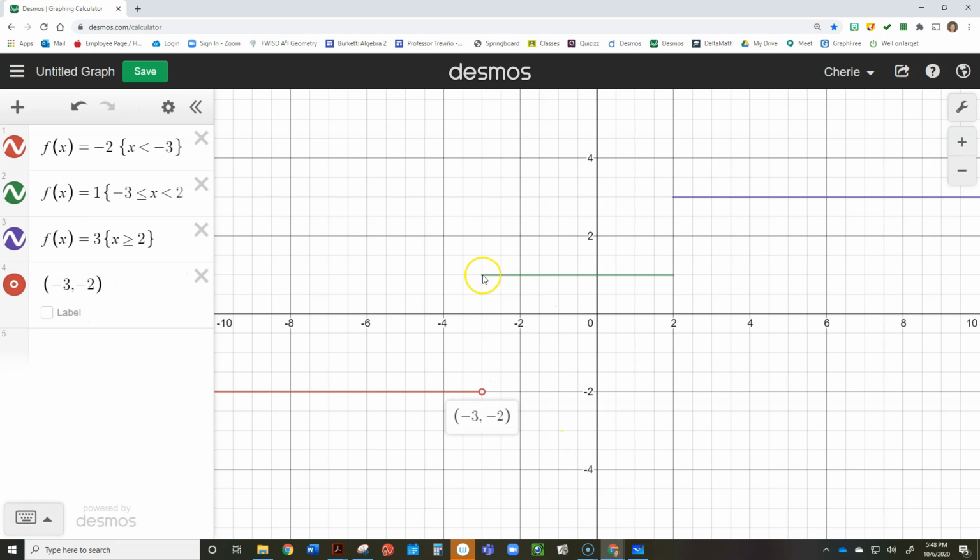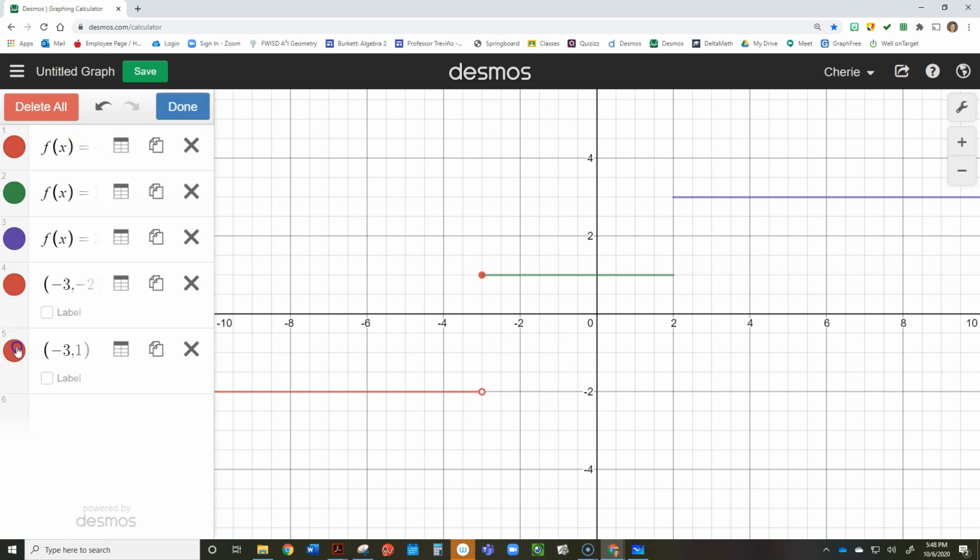For this one up here, because it's filled in, that should be a solid dot. So it should be a solid dot at -3, comma, +2. Nope, +1, sorry. -3, +1. And then I do want it solid, but I would like it to be green.